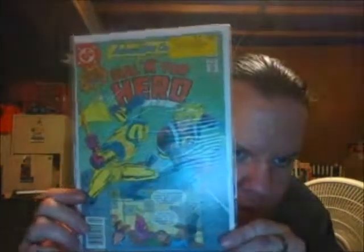I got this from my brother — Dial H for Hero. He came over on Christmas and had a hardcover with a more recent Dial H for Hero series collected. I was telling him I used to buy a few issues of this when it came out, when I was a little kid. I might have even created my own superhero and tried to send it in. I don't remember what it was.